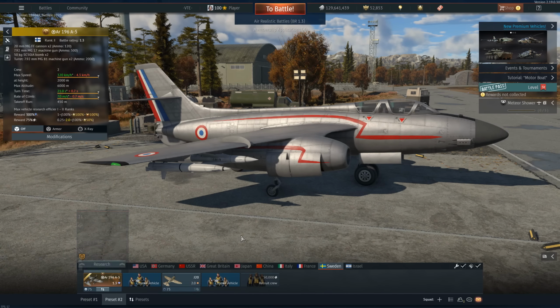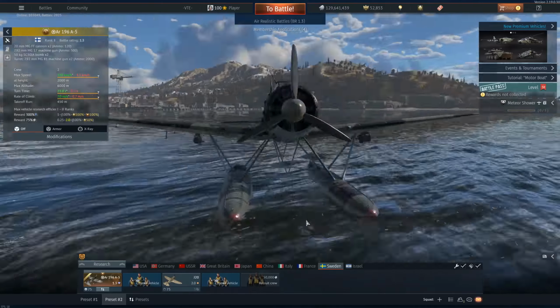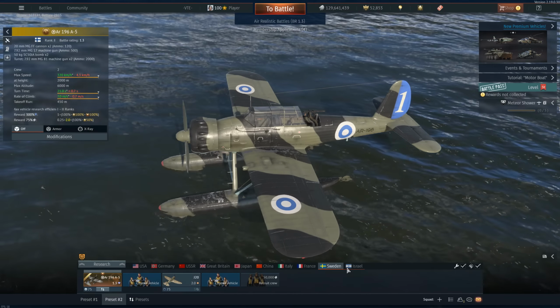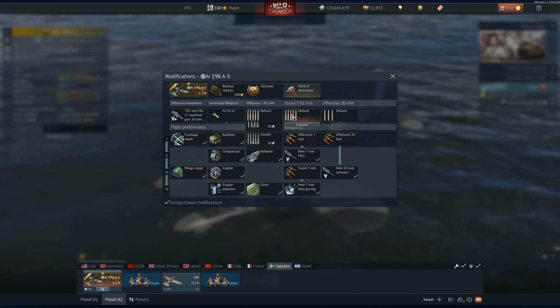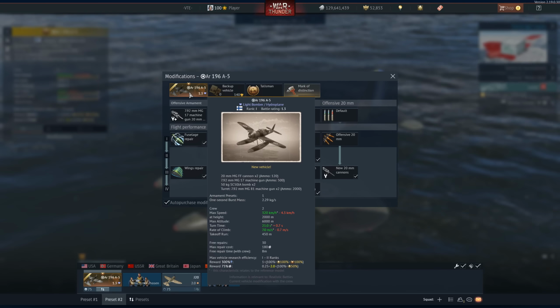Sweden then gets the AR196. But, I mean, 1.3 premium. Yeah, no luck flying this thing. Not exactly stellar. I don't think many people are interested anyway. You can't even make your own loadouts. Come on, Gaijin. And these guns are, well, not exactly amazing either.